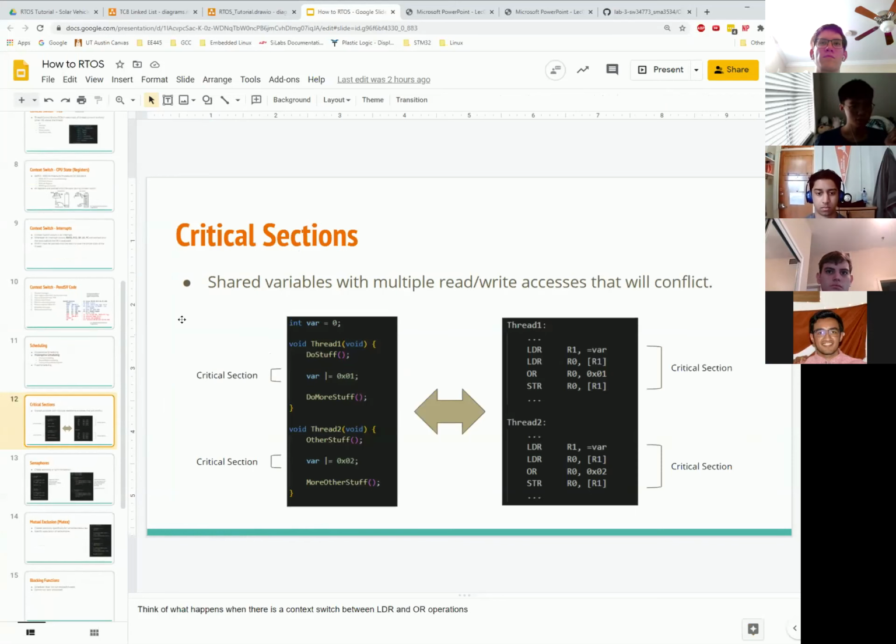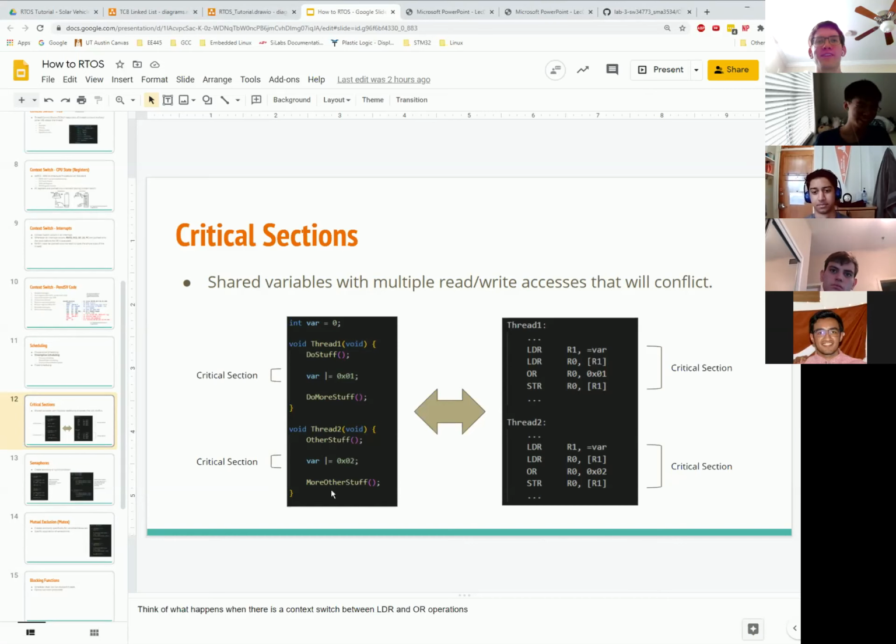Now, critical sections. Honestly, I don't really remember much from 319K if we've gone over this, but I know in 445L it's one of the main topics that are tested. Valvano touches on it a little bit when he teaches 319K, but I'm not sure if it's ever stressed. Okay, all right. I don't recall. They just say before you do this, you should disable interrupts, and afterwards you should enable them, but they don't really go into why. Okay.